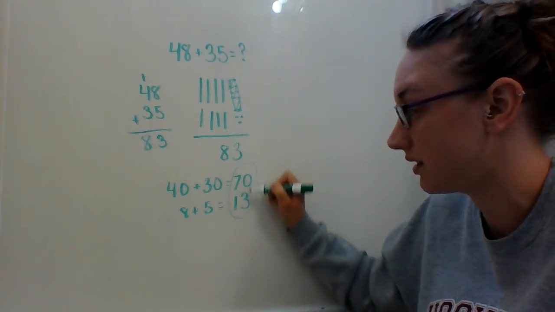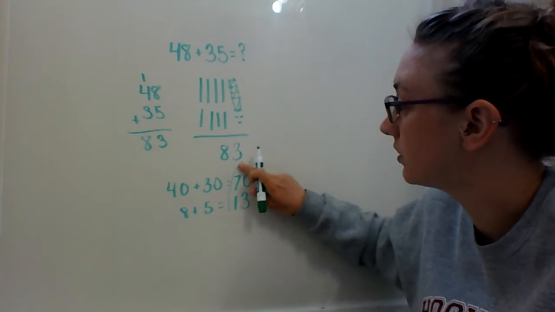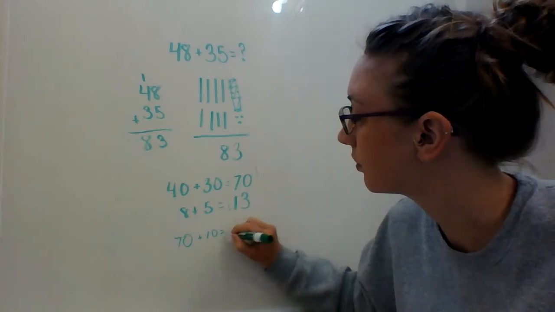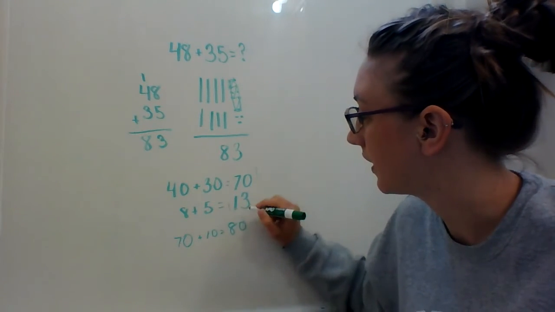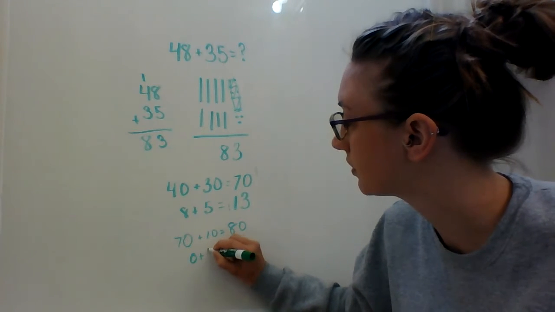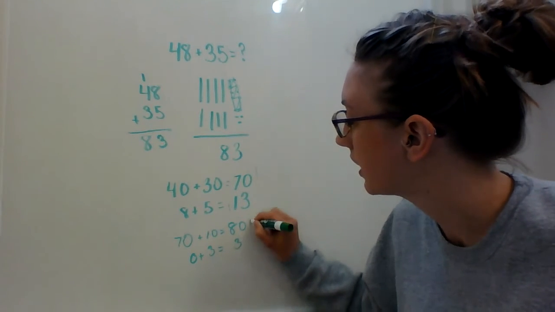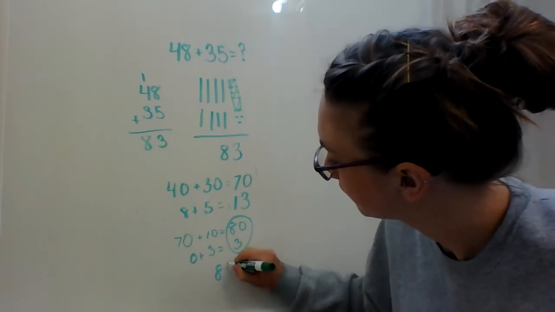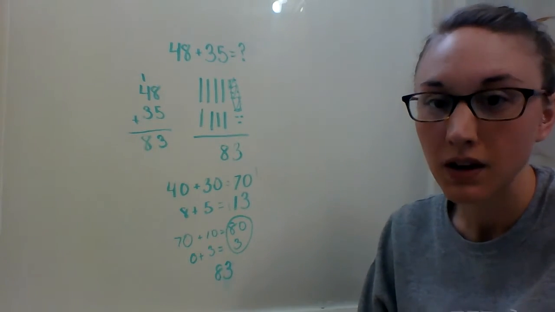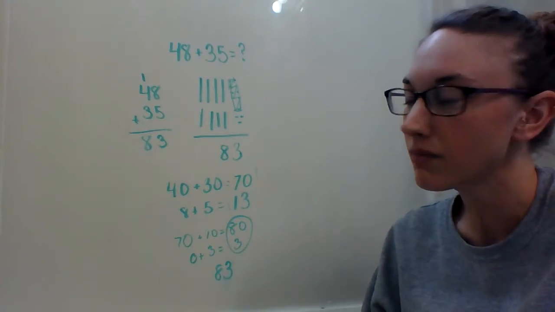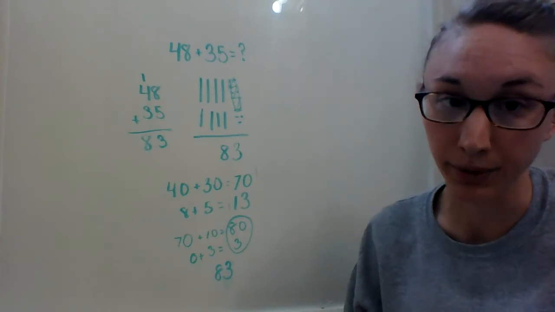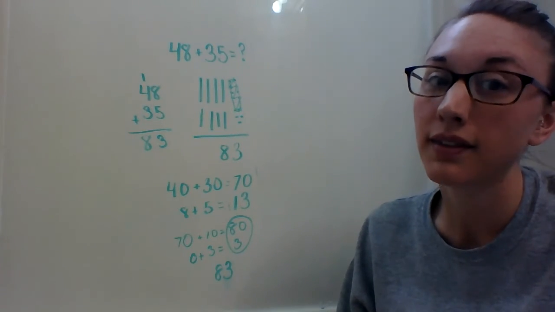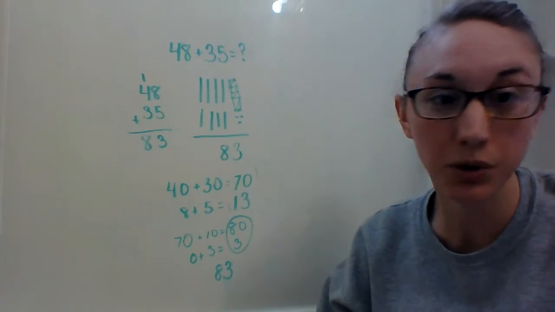So you have to add these numbers together. So if I do that, it would look like 70 plus 10 equals 80. And then my 0 and my 1, 0 plus 3 equals 3. Now I have my 83. My 83, okay? So a little bit tricky. Those of you who like to use stringing numbers, that does not work efficiently when you have to regroup. So that's why I'm not going to put it up on here, okay?